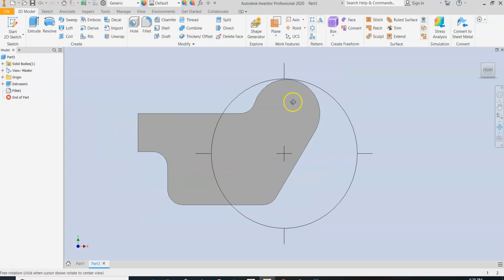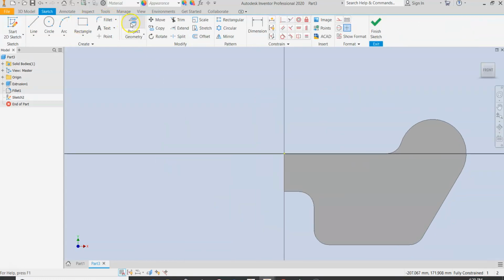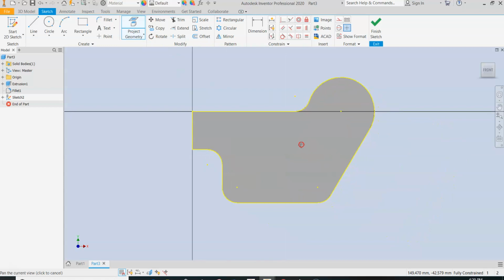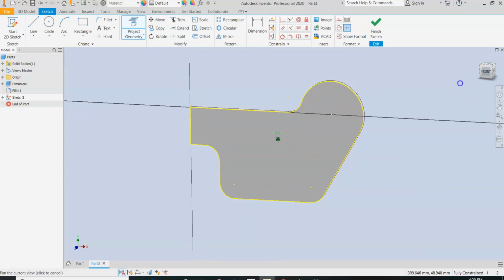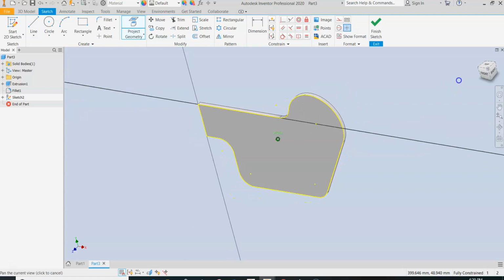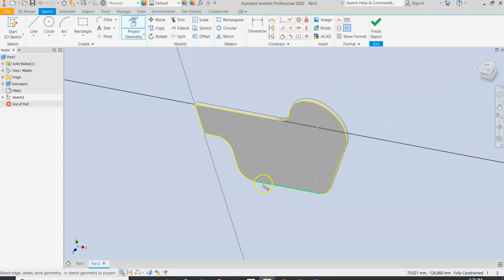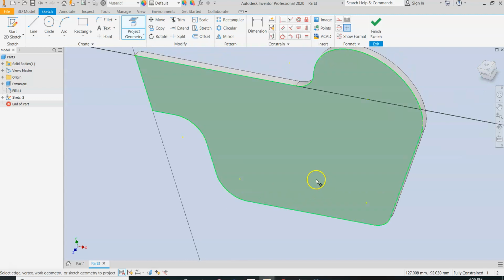So now let's go ahead and project that geometry, and let's offset that sketch. So I'm going to start another sketch right here, and I'm going to use the project geometry, and I'm going to bring forward all of the geometry that is existing, and it's going to come forward to my existing sketch. So on that existing sketch, you will see those yellow lines there, and that is geometry that we can use. We do not need to redraw over top of it, so don't feel like you need to go back and redraw that geometry. That yellow line or arc there is there for you to use, and that's what we're getting ready to do with our offset.